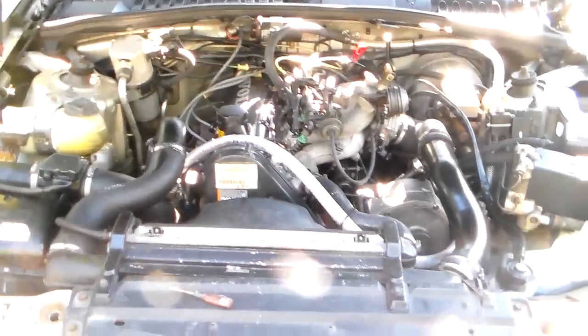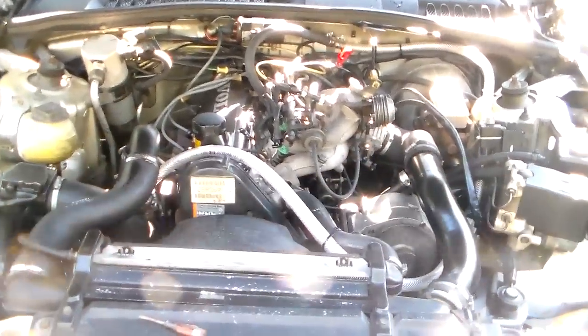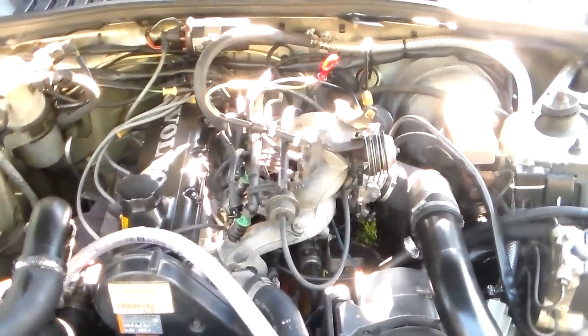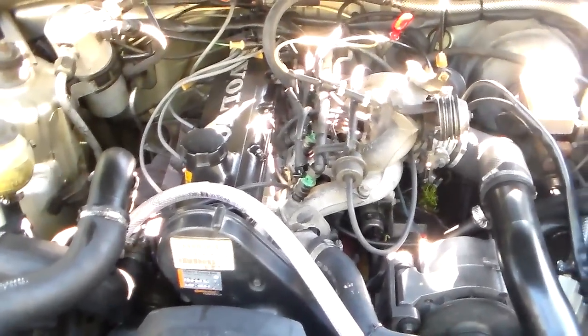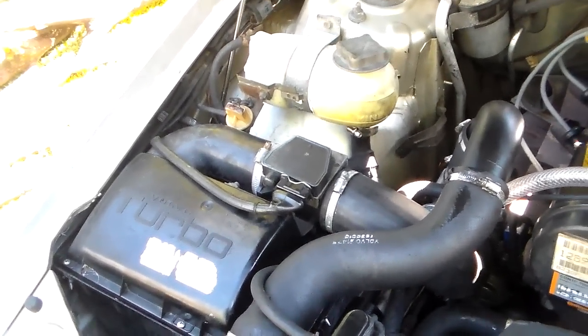And let me interject this right now, the thing about these cars is this uses what's called a Bosch LH 2.2 fuel injection system. And as far as the way the system is designed and the way it functions, there's nothing unusual about it. It just uses a mass air meter, which they call an air mass meter, I guess, just to be different, but that's it right there. It's a 007 Bosch mass air meter.